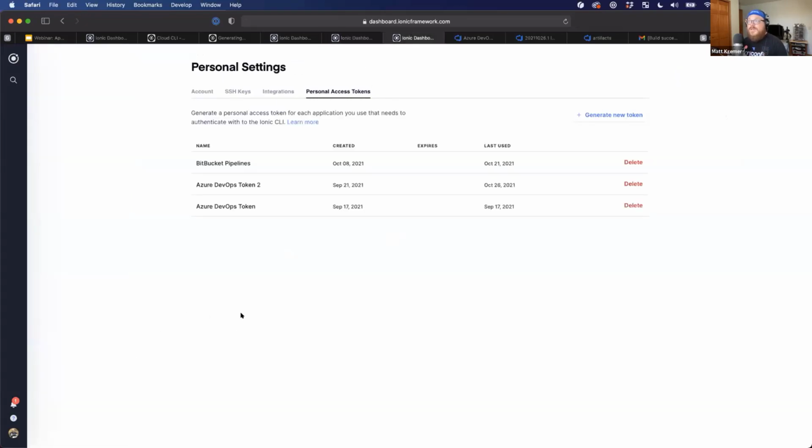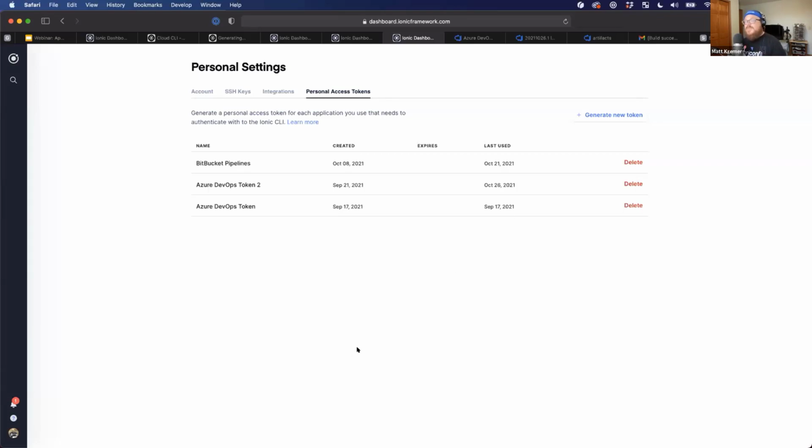Once you get to that point, you're going to want to generate a personal access token. You get to this by clicking your little face in the bottom left and going to personal settings and then personal access tokens. These are the same as the app specific passwords for Apple we just talked about. So you're going to generate a new token. We only show that token one time. So copy it someplace safe. I'll show you where we're going to put it in Azure DevOps here. You can see I was also playing around with Bitbucket Pipelines. I've given each individual application I've connected its own token. If I go through and I delete this, then those requests from Azure DevOps, yet again, are revoked.